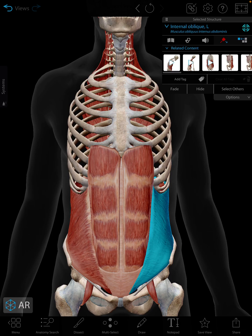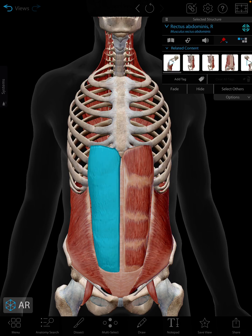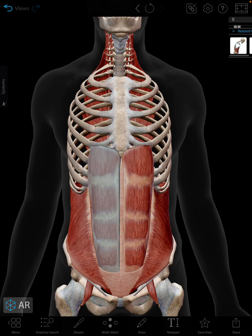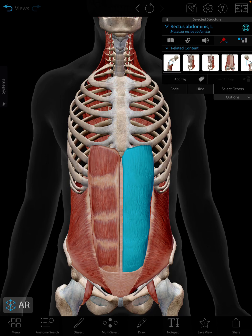We then have these two long straight muscles, and these are called the rectus abdominis muscles. The term rectus means straight and abdominis means abdomen, so this is the straight muscle on the abdomen. This is what is generally referred to as our abs. Now you can see that we have a muscle belly separated by a piece of white connective tissue, and then another muscle belly, and then another white piece of connective tissue, and then muscle belly, connective tissue, muscle belly. This is what gives us our ab appearance. The appearance of when somebody has abs is due to this connective tissue, and these are called tendinous intersections. These are little dividing pieces of connective tissue that separate one segment of a muscle belly of the rectus abdominis from another. So this is the rectus abdominis.